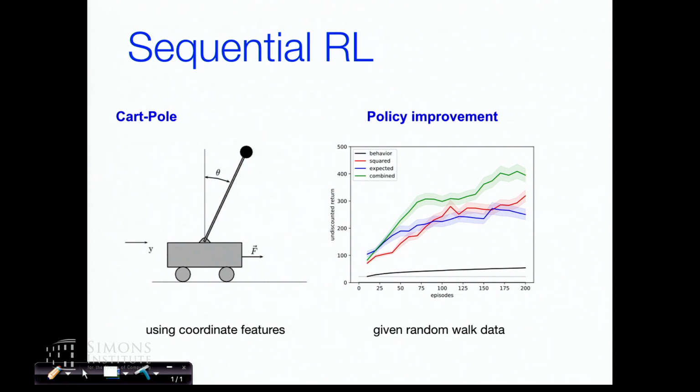The reason I'm emphasizing this is the feature representation used here. It wasn't a neural net, just linear. It was just the coordinates, just the raw feature representation. The point I want to make is the raw feature representation generalizes wildly. And generalization is our friend. We want to generalize. You have very sparse data. We want to infer something from that data that we can apply in a much broader range of contexts.